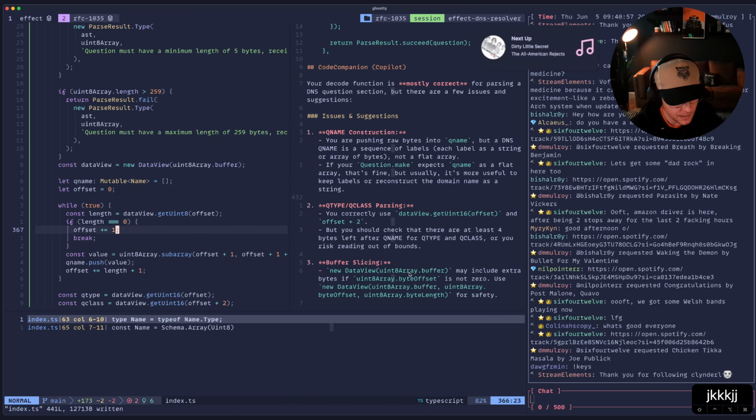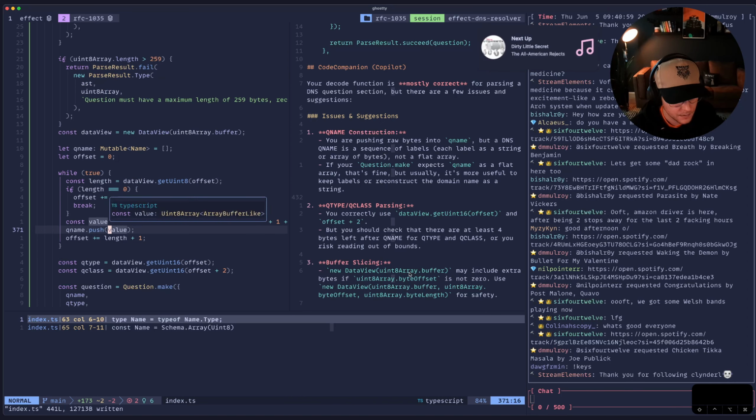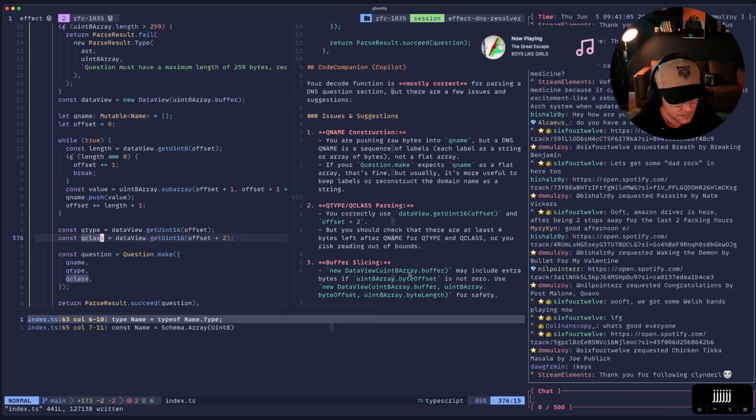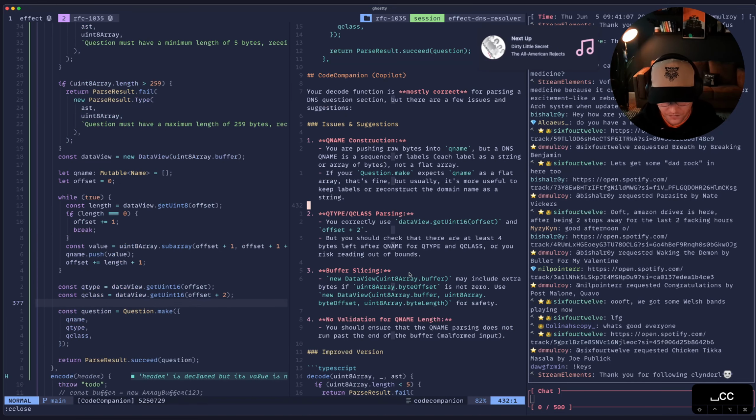So now with our names, we're pushing in chunks of the underlying buffer. Okay, that looks right. But you should check that there are at least 4 bytes left after QName for QType and QClass, or you risk reading out of bounds. Okay.